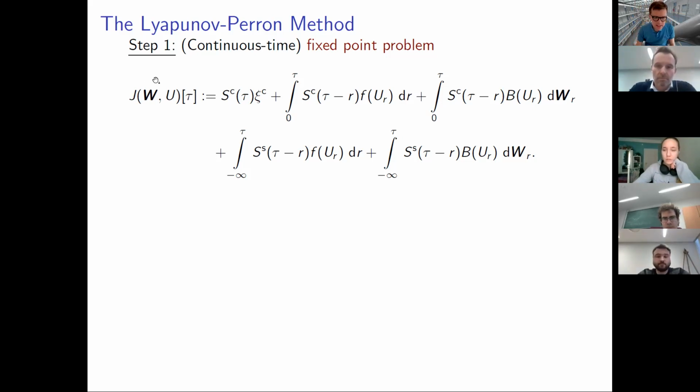So what we have set up here is a fixed point iteration in Lyapunov-Perron type form in the continuous time setting. Don't look at the details of these integrals, but the important details are in the times and where the semigroup sits. You see here in the first and the second integral, what you are trying to keep in this J guy is roughly speaking everything that's in forward time in the center direction. So you're keeping the initial data that's starting in the center direction, and everything in your differential equation definition that is in forward time in center space. And you're trying to get rid of everything that's in the stable space.